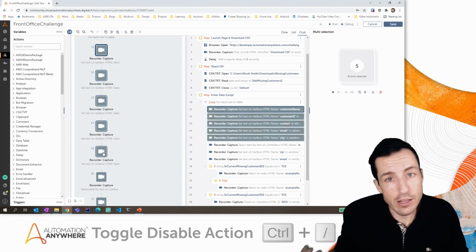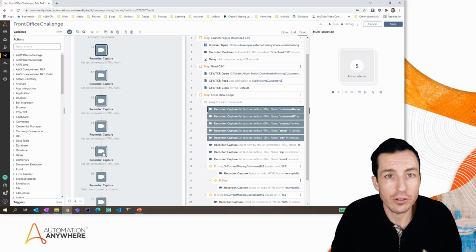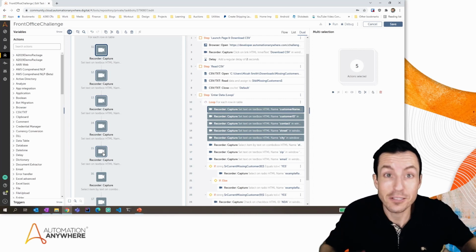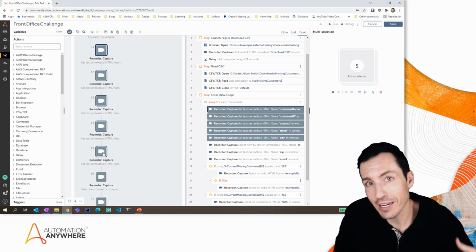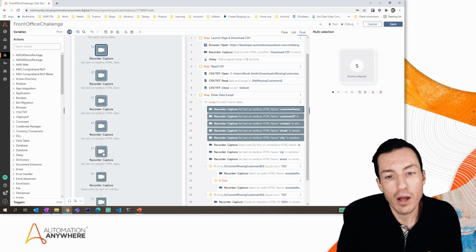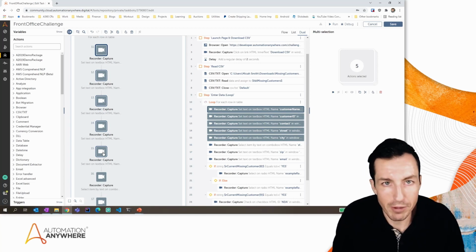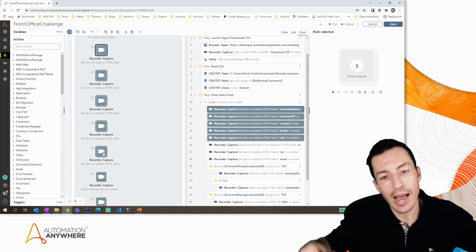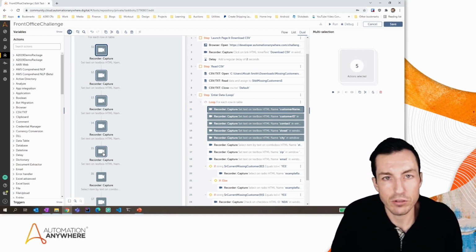And again, I use this kind of functionality quite a bit, especially when I'm doing a larger bot build or a bot build that actually has like a submission process, right? And hey, I'm testing it and I can't keep submitting new orders or new applications or whatever it is. So I would use commenting out of lines to take on that same kind of functionality. Hey, I want my bot to run. I don't want it to actually do that one submit thing. So I'm going to comment those lines out so it doesn't keep submitting as I'm doing my testing.